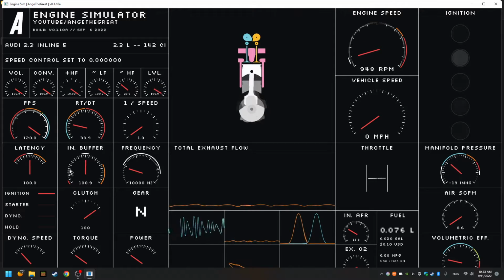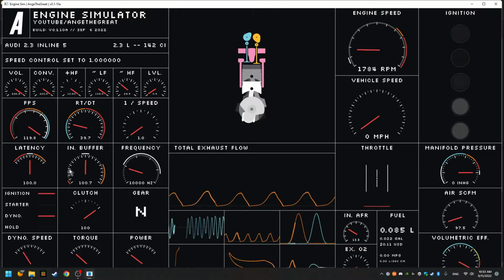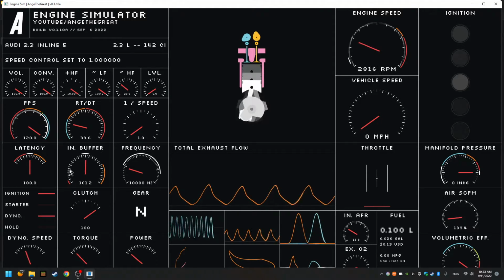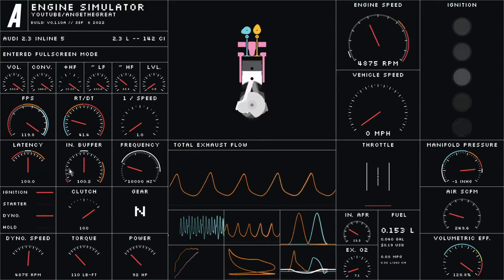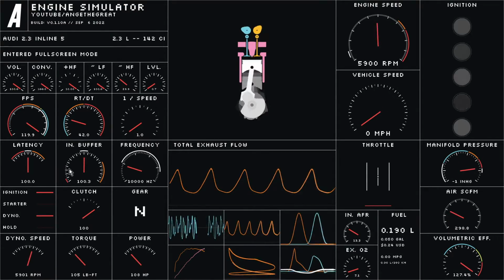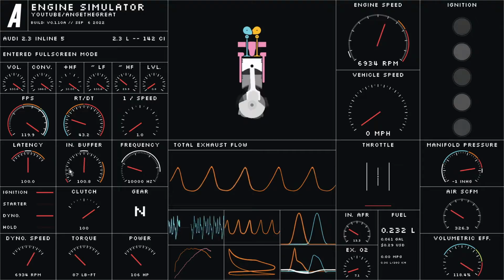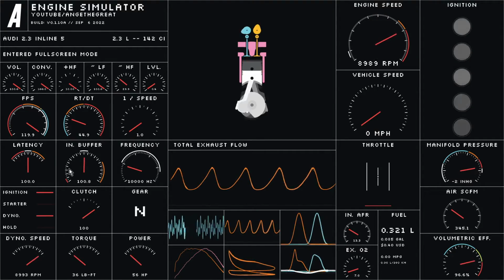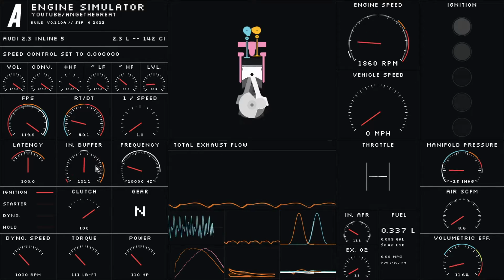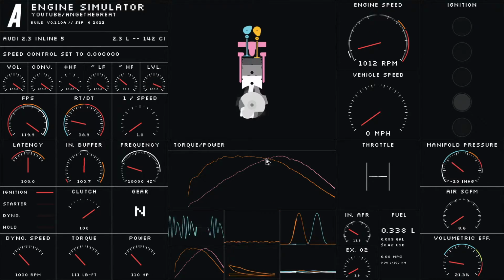Well, let's dyno test this. We'll hit D. Can it even get up that high? Oh, I'm completely running out of power. You look at this torque curve, right?